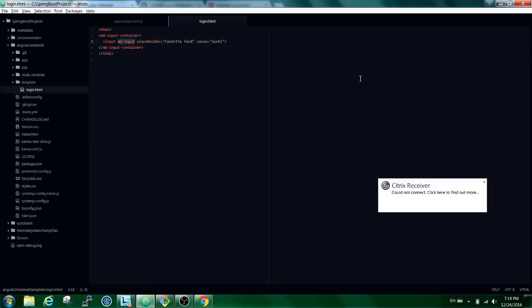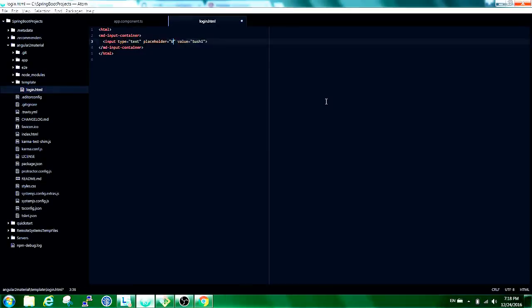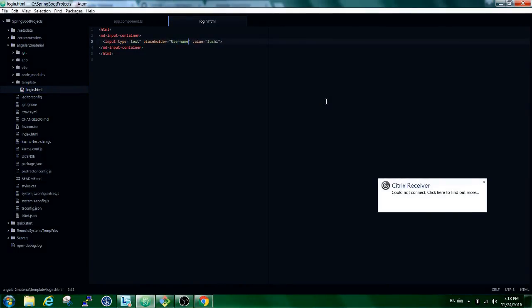Let me set this as type equal to text, and placeholder equal to username, and value, I don't need any value here, or simply I use like name.